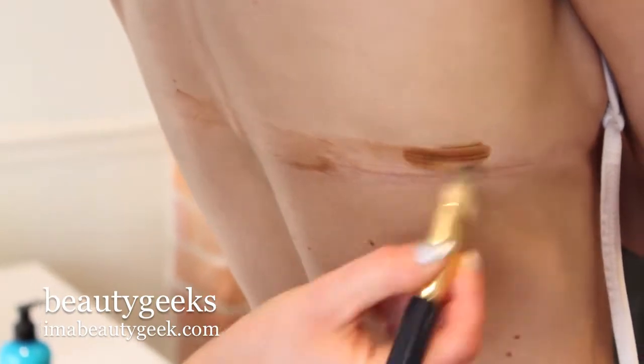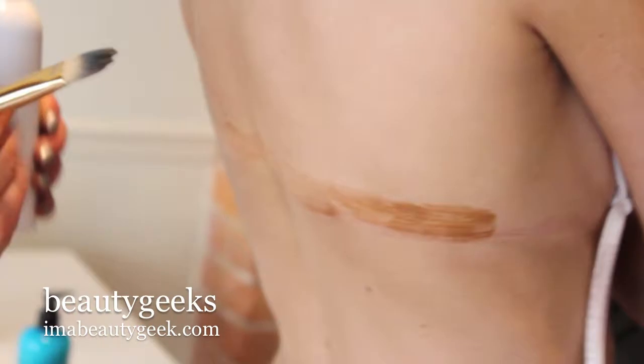She's going to sleep with it on — the lotion is fantastic, but as you can see it's not really ready to wear; you're going to look a bit dirty with it on. So it's a product you do before you go to bed at night, and then you wash it off in the morning. Once it's been washed off, you can see if it's not perfectly even.